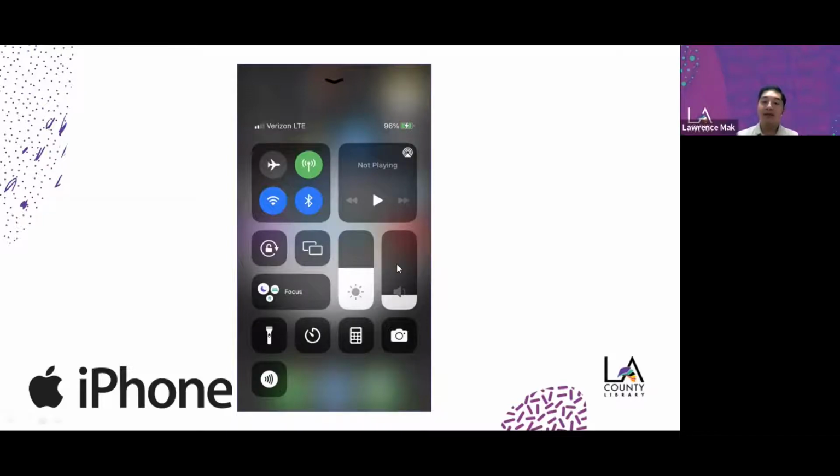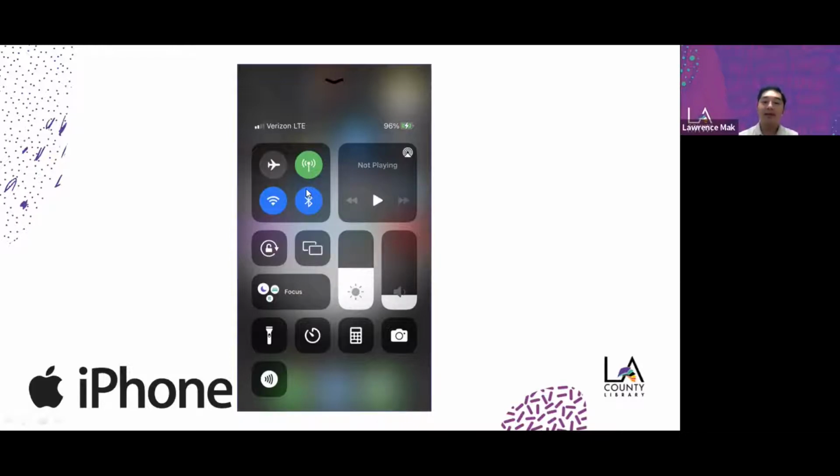But this is kind of the basics of what you're going to see. So for example, to turn on or off the Wi-Fi, which we just mentioned, there's this button here, and that's this little wireless field, like a radar image there. And on iPhones, if it's filled in blue, that means it's on. And if it's off, like this airplane mode button, then the surrounding area in the circle would be grayed out.